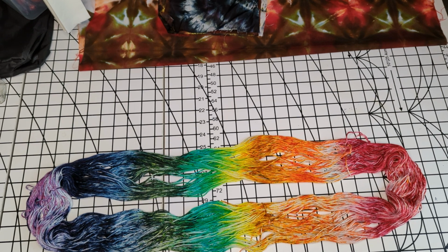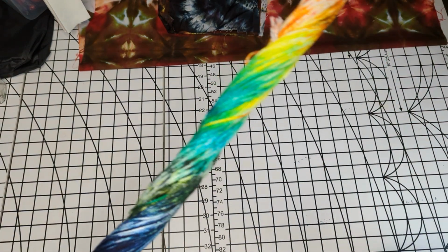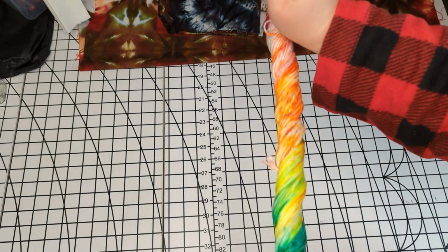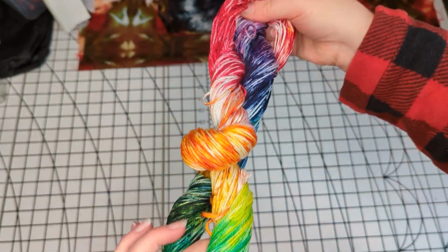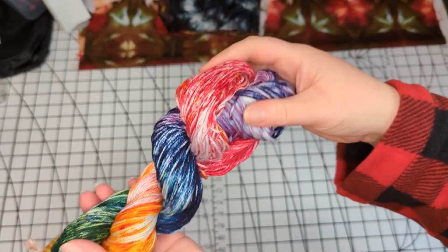So I think I'm going to try this again, and I'm going to go with 6 colors, and I'm going to pick a different set of 6 colors. Let me twist this back up. I'll do it on camera so you can see it in action. Yay! Isn't that pretty? I don't hate it, but I'm not entirely happy with the outcome either. I think it could have been better. And I'm going to try it again, with hopefully better results. And I will film that when I do it too.